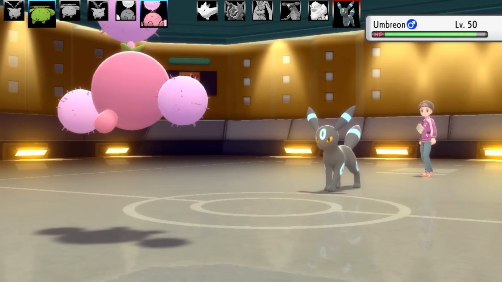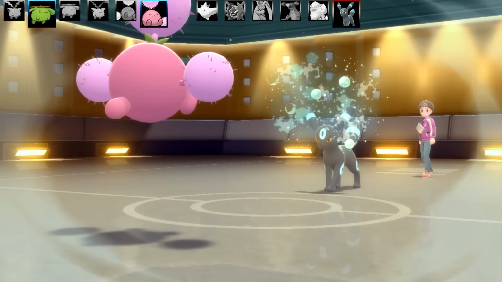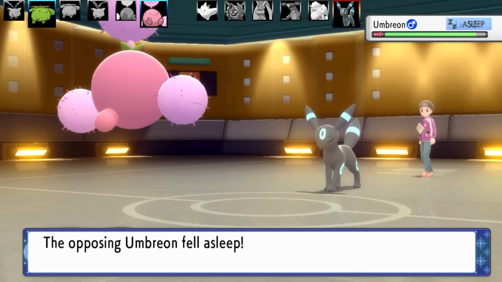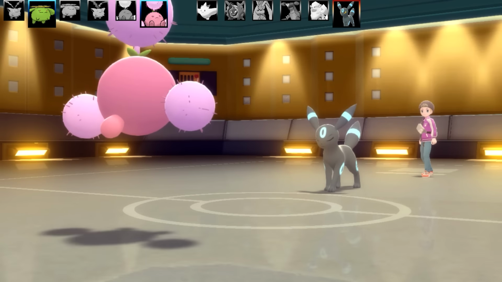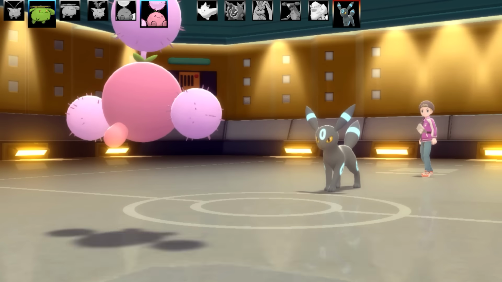I need Dazzling Gleam to crit, or I need some sort of really powerful crit from my Skiploom here. So I've got to put the Umbreon to sleep here again and just spam Dazzling Gleam as much as I can. I also have the option of using Solar Beam too. Solar Beam might be a wee bit more powerful, but it's going to be pretty much close.